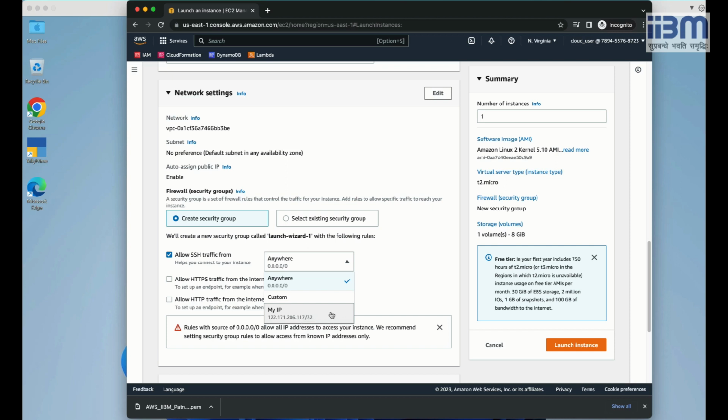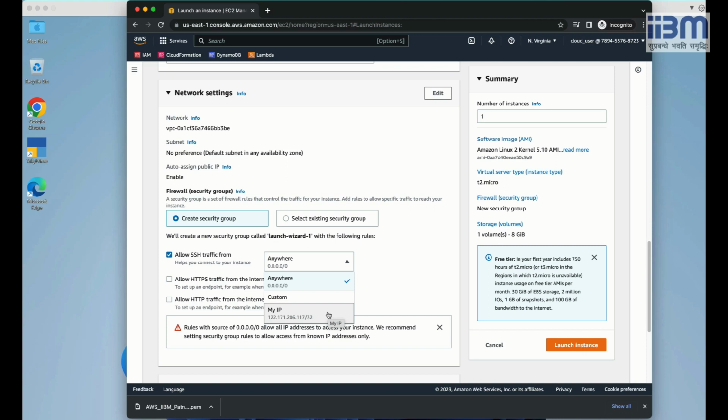It has already detected that, so it will only allow SSH connection. If you select this, it will only allow SSH connection from this IP. If you try to access this particular EC2 server from a different public IP, it will not allow.